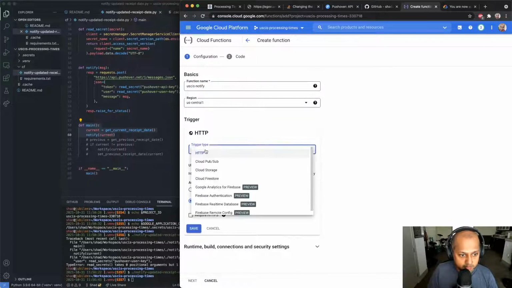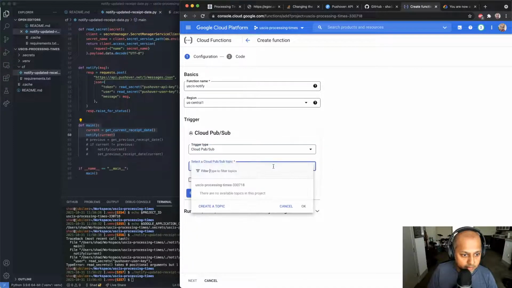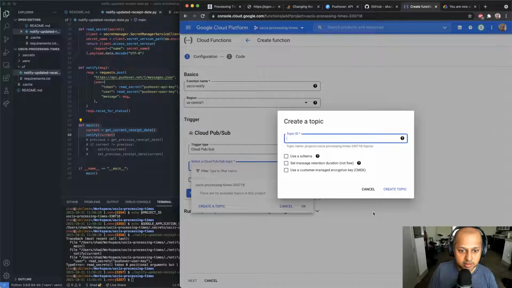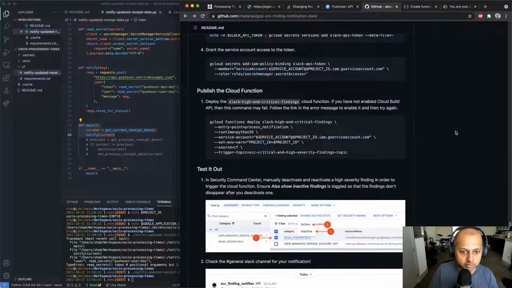And the trigger type. We want to trigger on Cloud Pub Sub. But we don't currently have a topic yet. So let's create a topic. And the topic will be, okay, topic ID. Let's see, what have I used in the past?